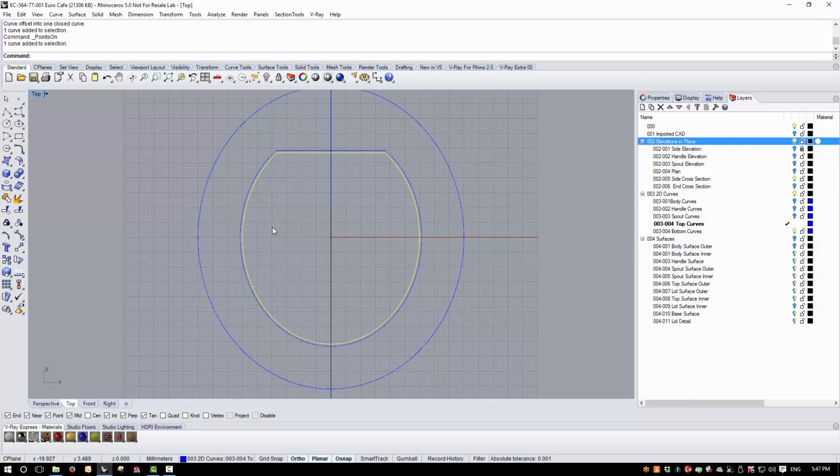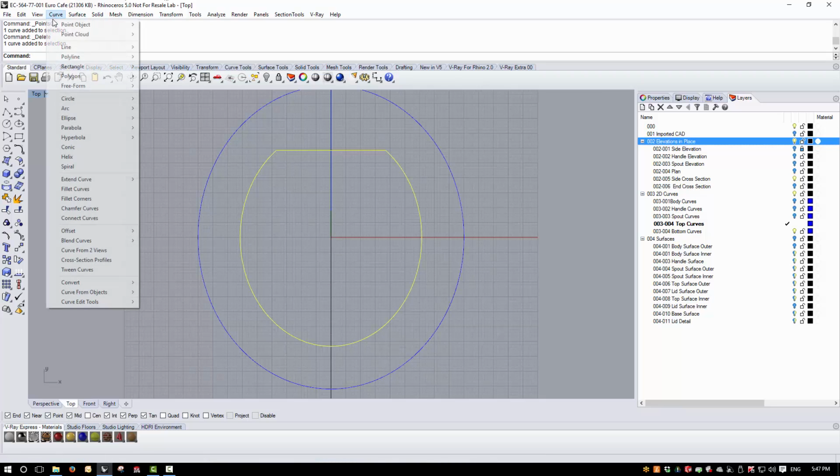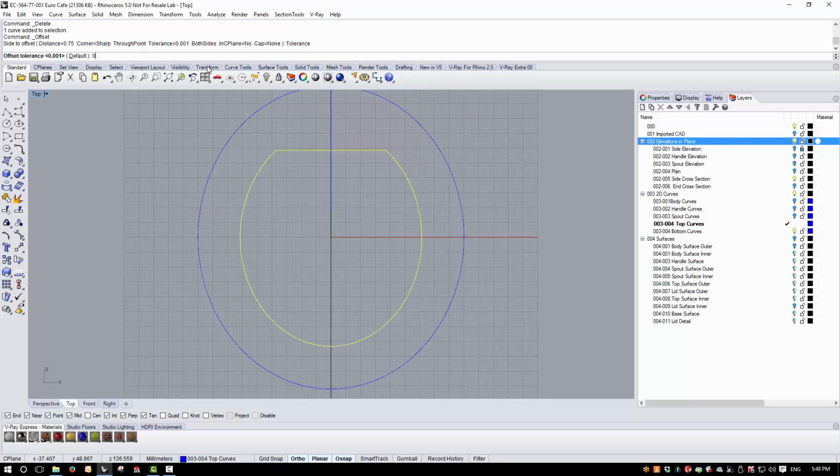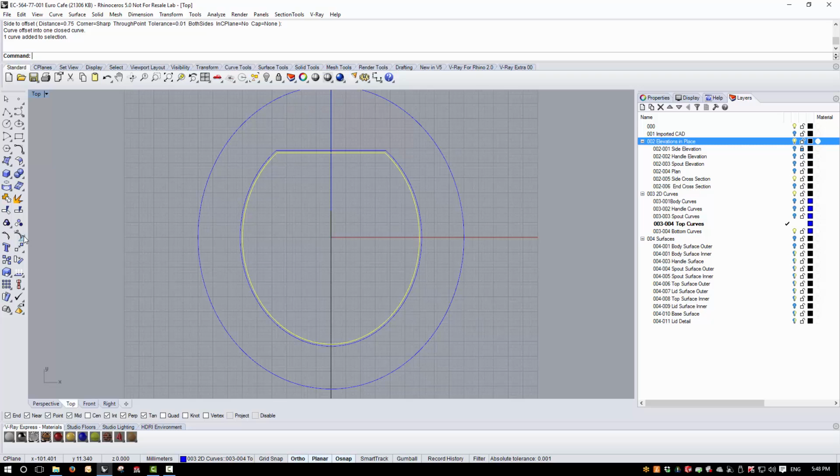Okay, I probably don't need to offset to that accuracy, so I'm going to reduce this by 1 decimal place here. So I'm going to offset to 0.01 of a millimeter, and my distance here is 0.75. Okay, and you'll see the slightly fewer control points here.